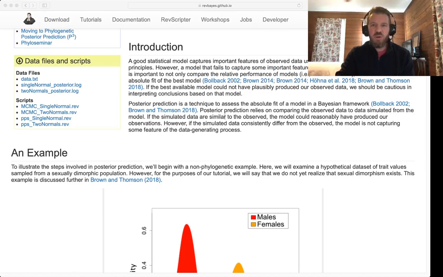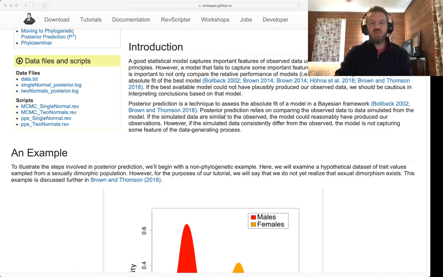And that's why it's important to perform absolute model fit checking in addition to just model selection. It could be that all the available models that we have make some assumptions in common, and if these assumptions violate important aspects of the data generating process, the conclusions we draw could be biased or we could be misled. And so we want to have ways of checking our model against our data to ensure that we're on solid footing, that the conclusions we're drawing are reasonable and valid.